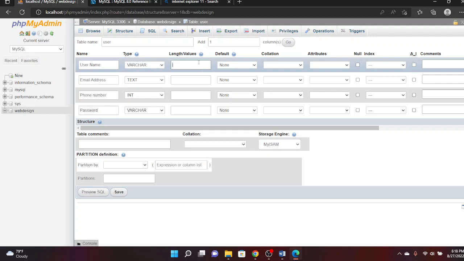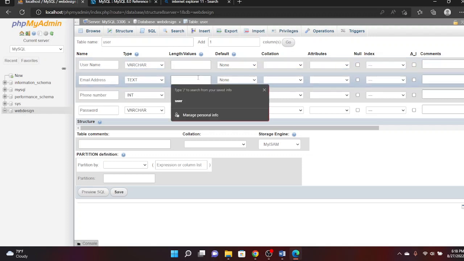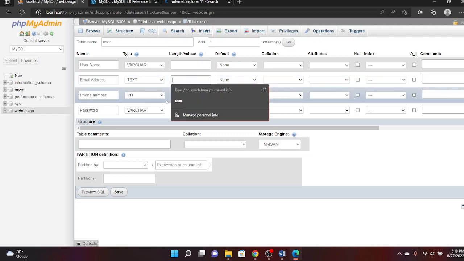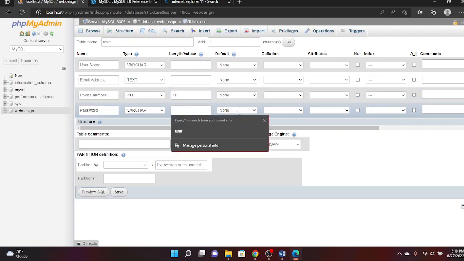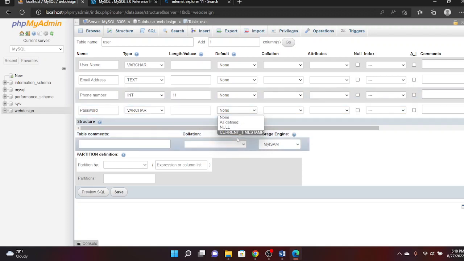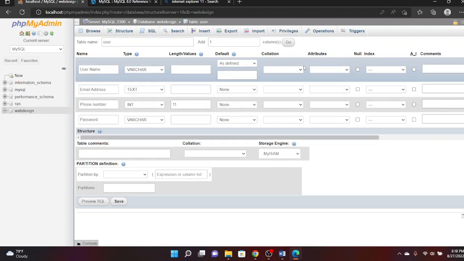The length, you can input the length of this one. The default length of phone number is 11, so you can put 11 here. Password, infinite. All right, default as defined.